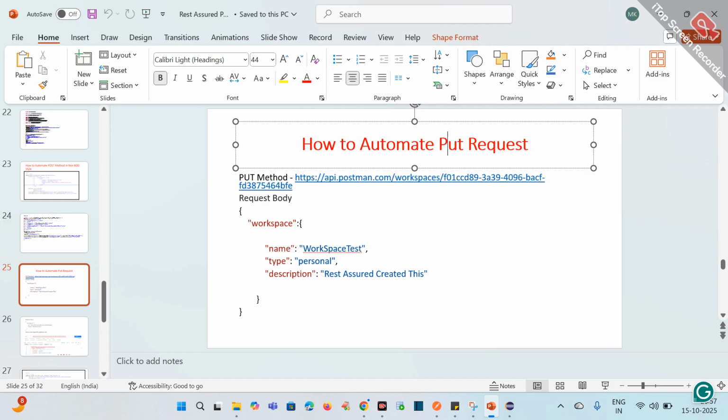Okay, 90% in the interview they will ask you the same thing, and they will also check your little bit of framework. Okay, API testing I'm talking about.